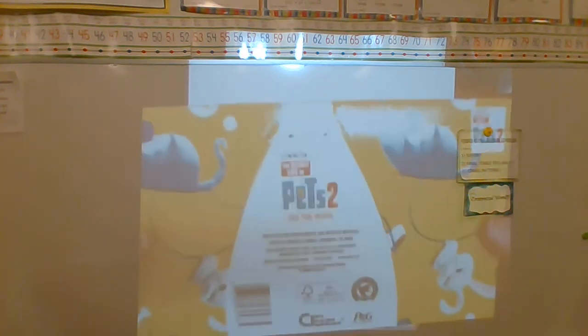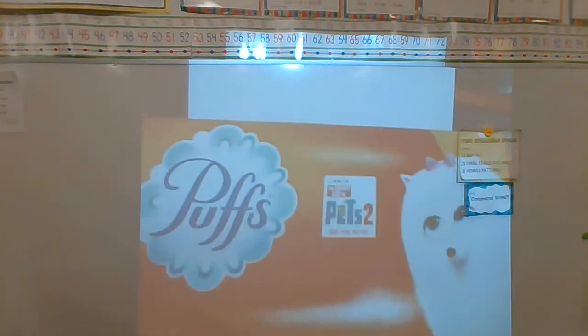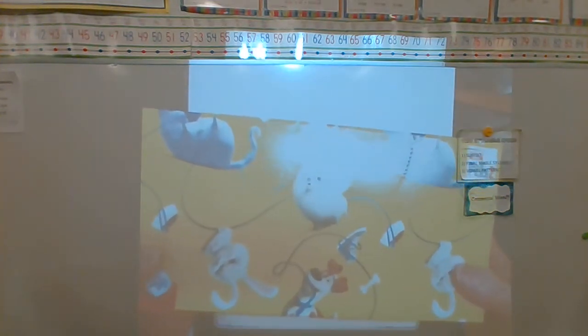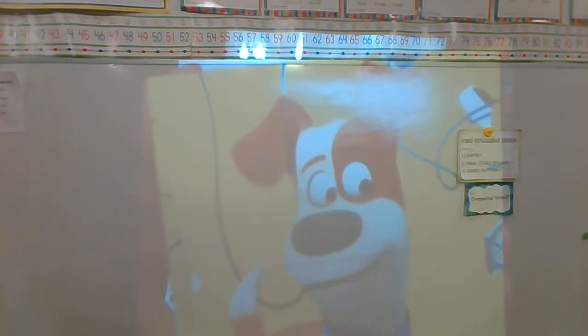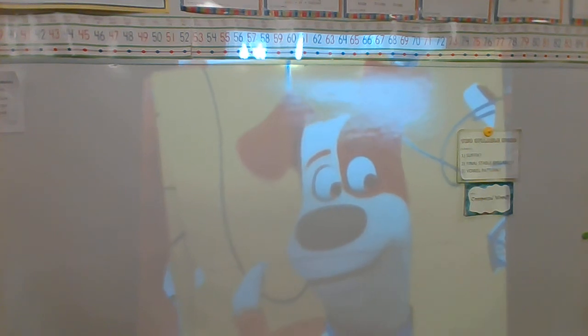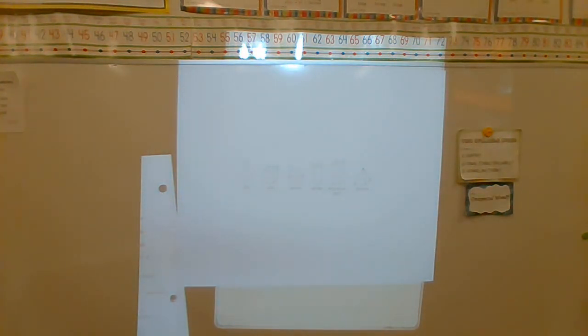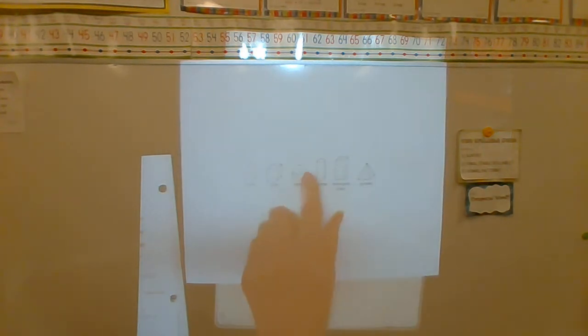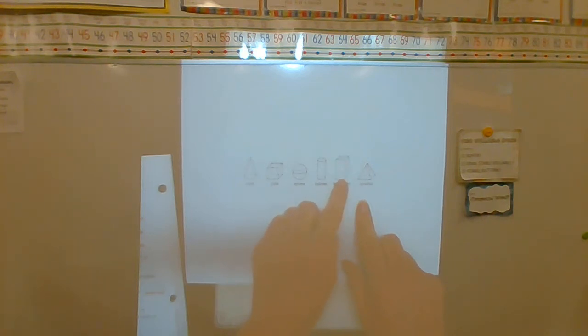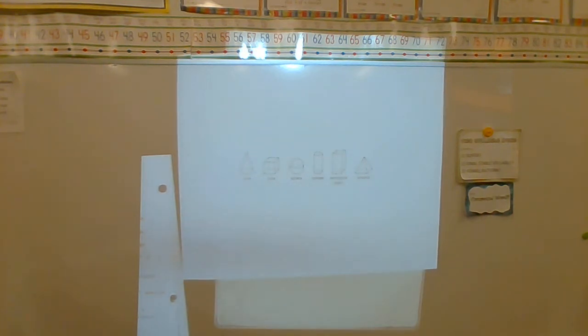Some rectangular prisms will have 1, 2, 3, 4 sides that are rectangles. This particular one, that's a funny picture. Oh, but that's funnier. Has square ends, but some rectangular prisms, if I were to show you this, 1, 2, 3. Ooh, isn't that pretty? 4, and then the top is a rectangle and the bottom is a rectangle. So a rectangular prism might have 4 rectangle faces and 2 squares, or he might have 6 rectangle faces.